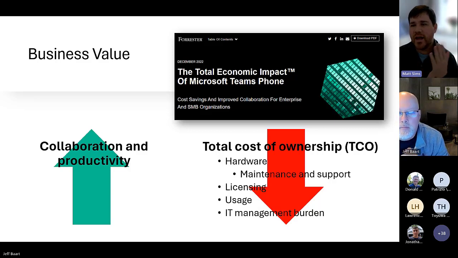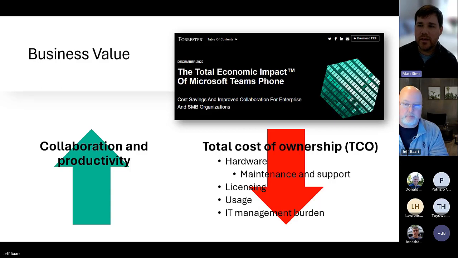We have a public resource that we're going to make you aware of if you're not already. It's called the Total Economic Impact of Microsoft Teams Phone.